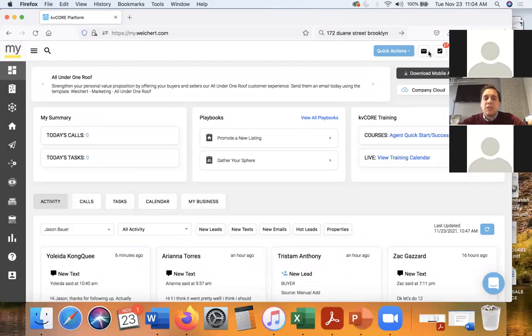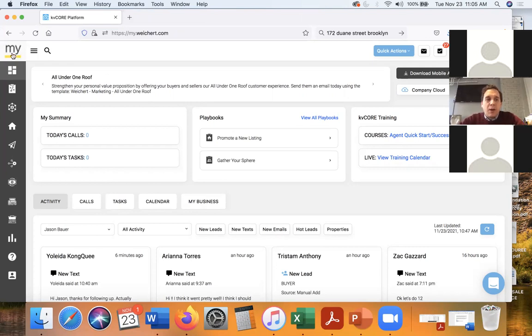Okay, so today we're going to be talking about how to use the myWeichert platform to send emails to a target market area. And again, this system can be used to send emails to a bunch of people all at once. Probably the most common way that we'll be using this is after we do step one, which is to import the leads out of Cole and into myWeichert to create your neighborhood farming area, to then go ahead and start your campaign of sending emails on a weekly or bi-weekly basis in order to start getting more leads and more people to work with, right?